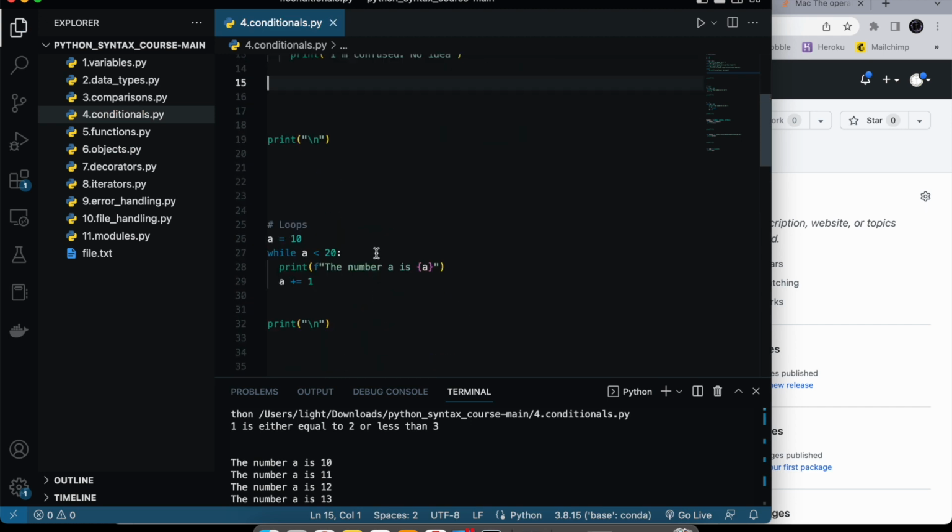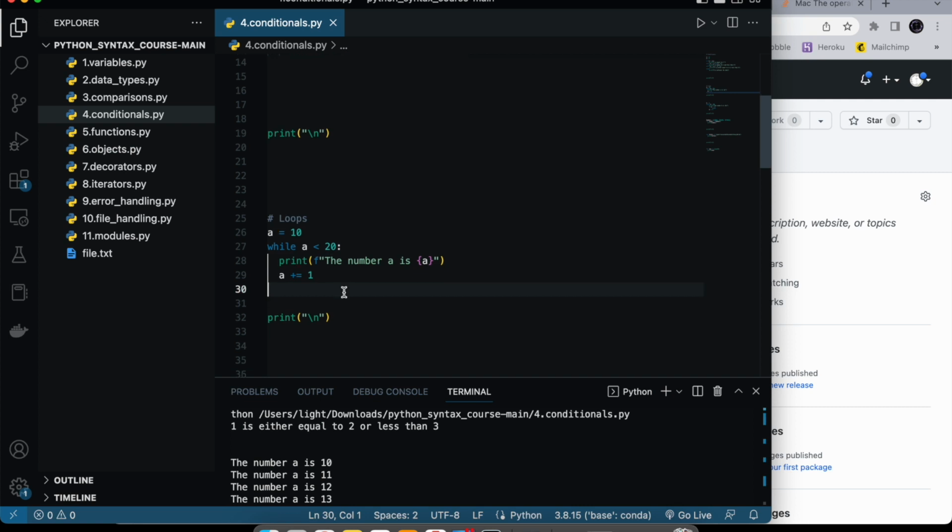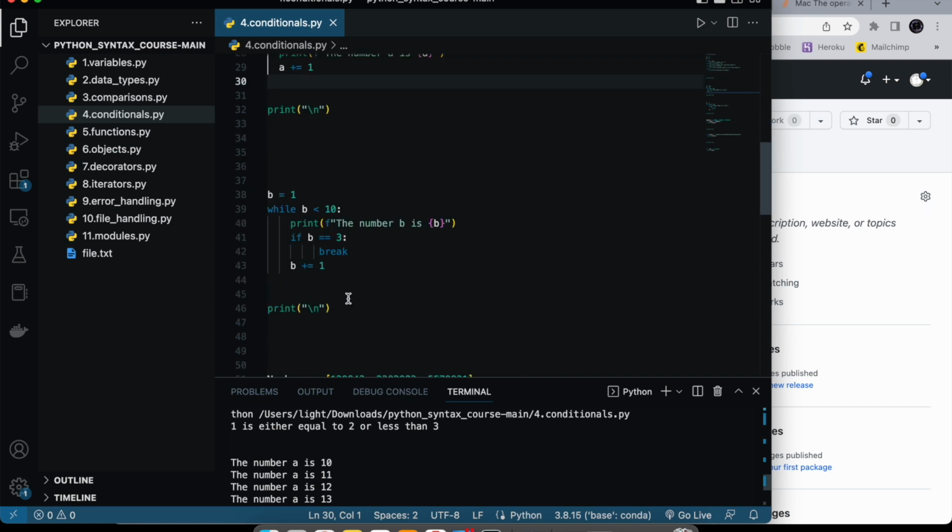Okay, so this is essential, because if you don't increment it and get it to 20, eventually it'll run forever and crash your computer, which you don't want to happen. Okay, another thing you can do with while statements, which is very useful in programming, is do this, run this, and if something happens, I want you to get out of the loop and do something else. And that's what this syntax is. It's a nested if statement. If b is equal to 3, I want you to break out of the loop. So you end the thing.